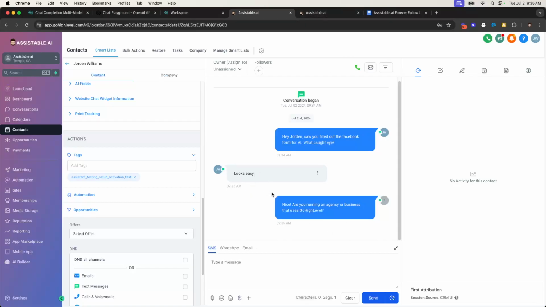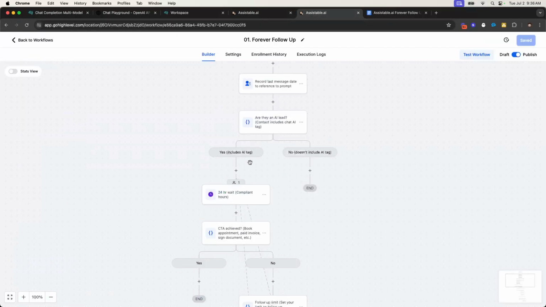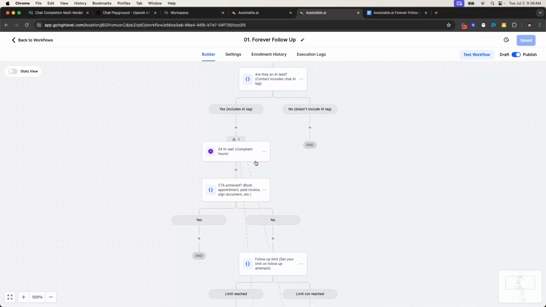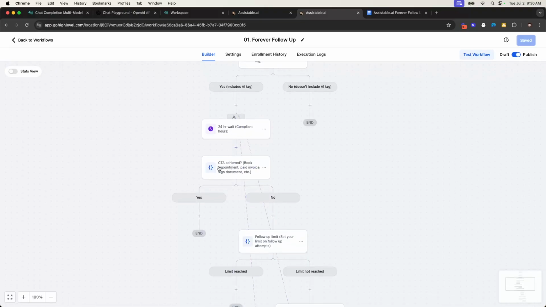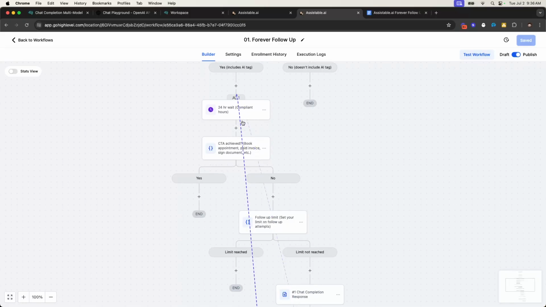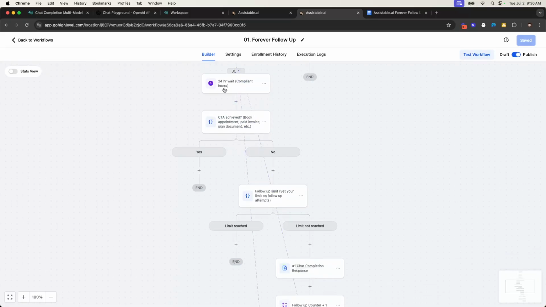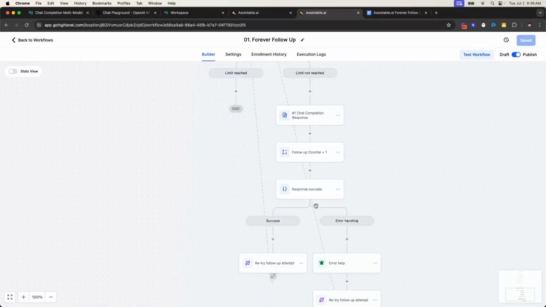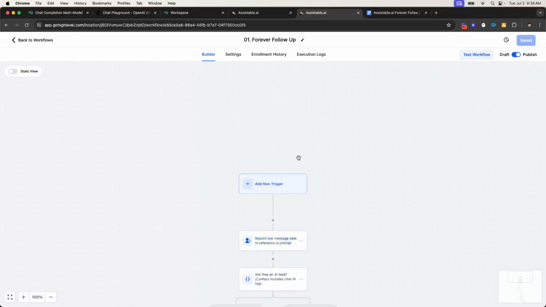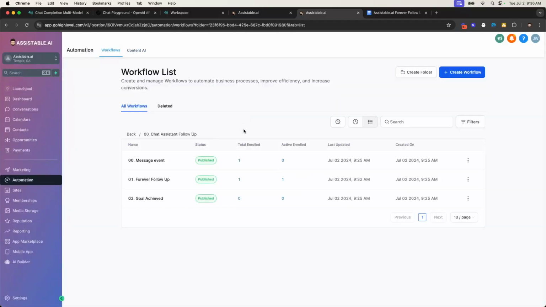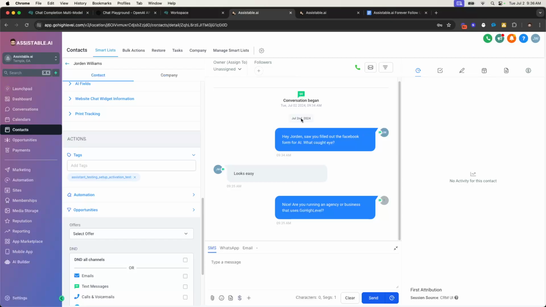If we get ghosted, like in this scenario, right? This is going to follow the cadence of 24 hours later. It's going to check, did the appointment get booked somehow, whether it was conversationally, they went to the website, booked, whatever. If it was, take them out. If not, follow up with them. But you'll notice in the same way here, and again, I'll reply here again. I'll say I'm an agency. So I'll reply here again.